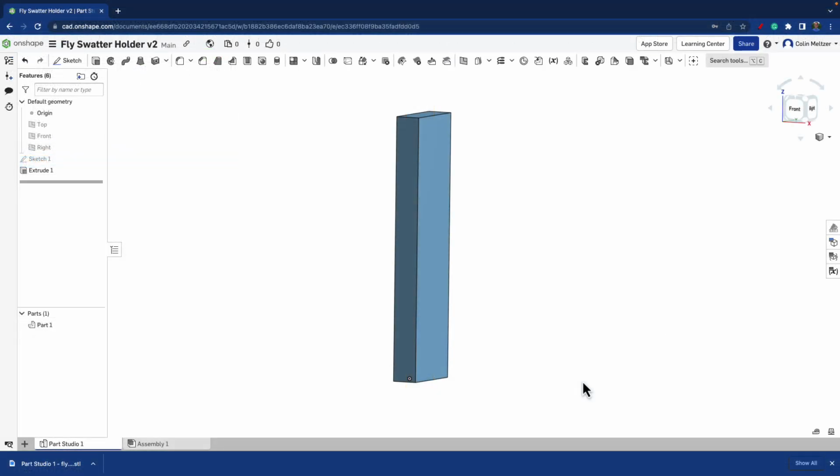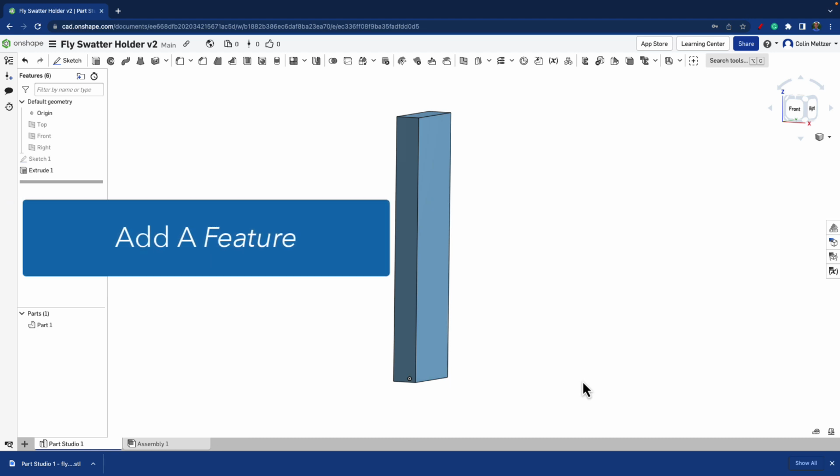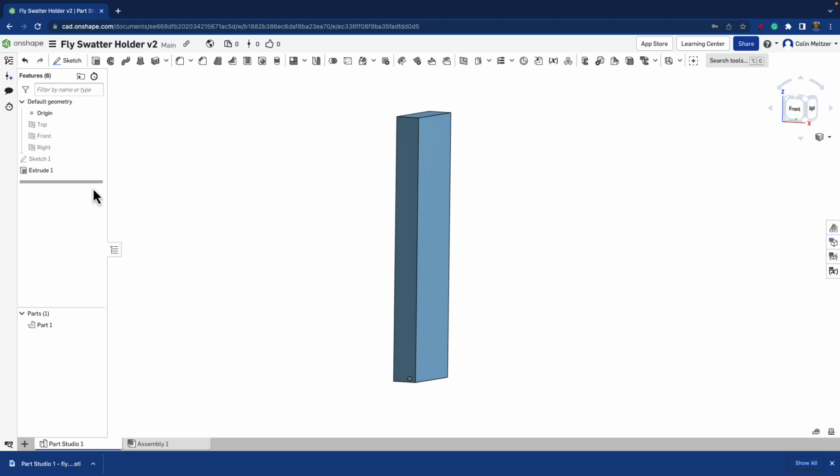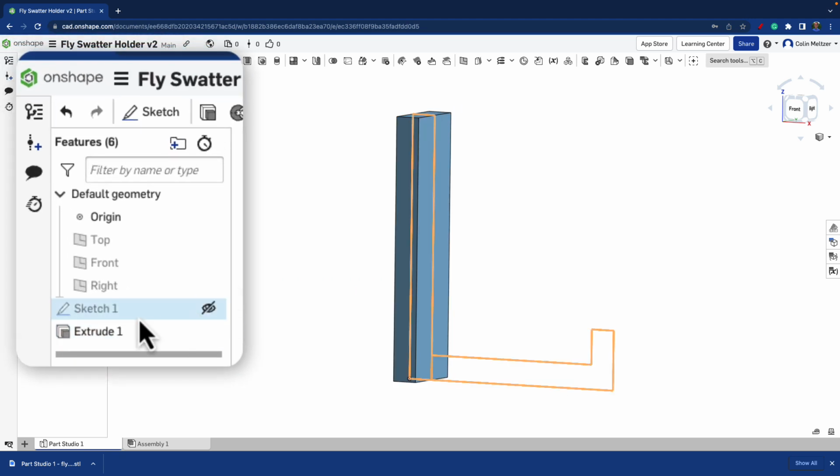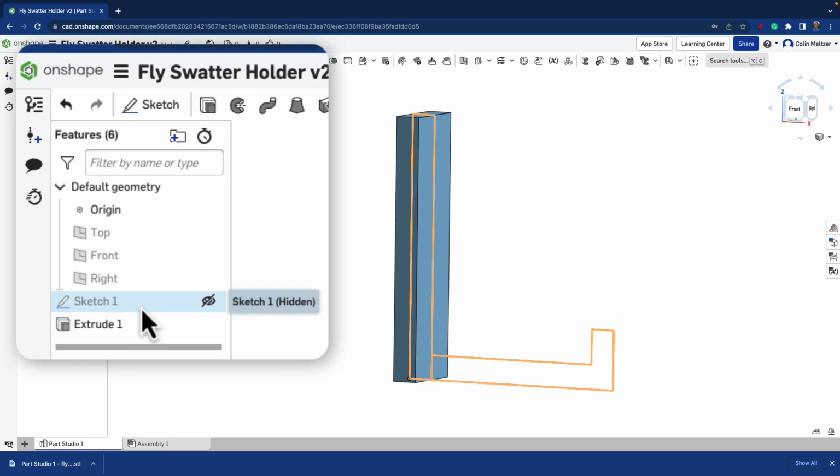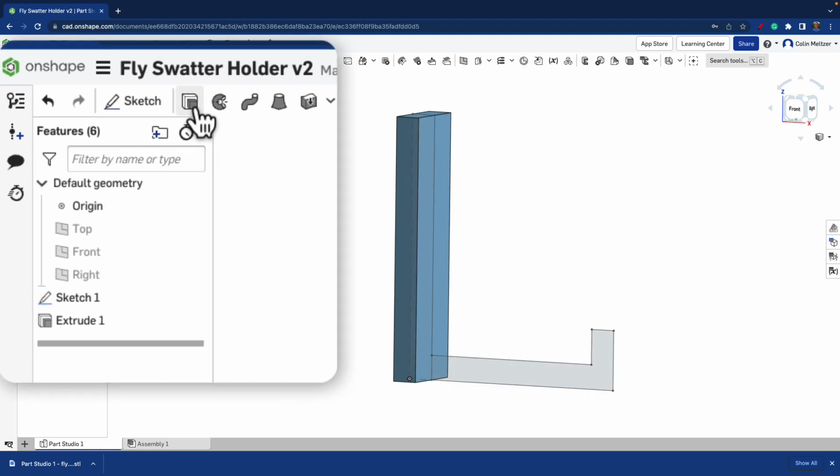Where did it go? Well, right after you add a feature to a sketch, extrude is a feature that makes it 3D. The sketch hides, but it's still right here in your timeline. You see how there's that line through it? It means it's hidden. You can always unhide it to show it. And let's do another extrude.